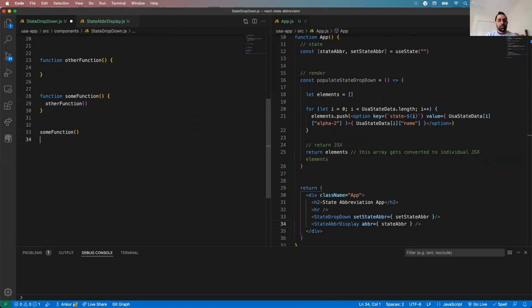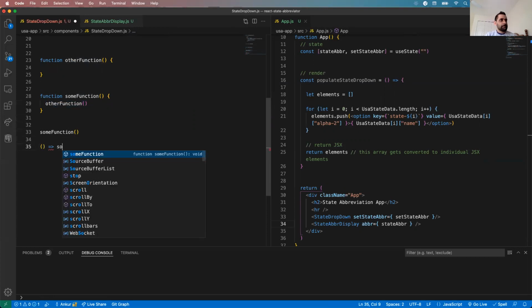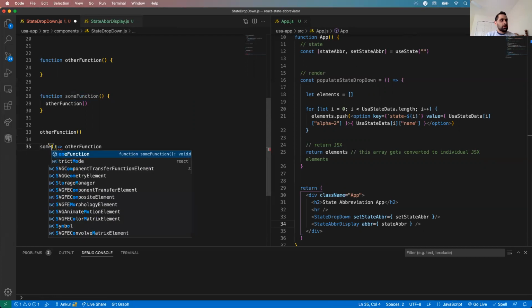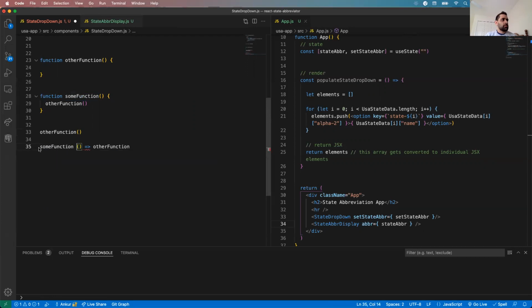Versus if I do, all right, I have two functions here.